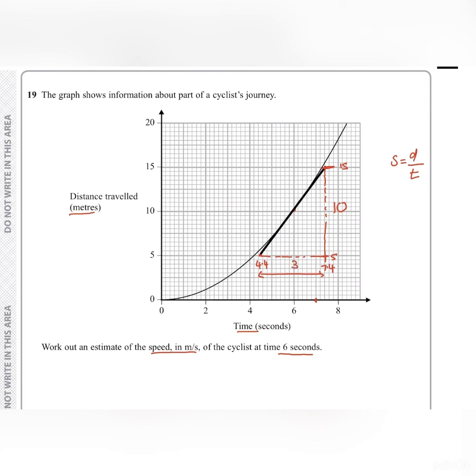is 3. So the speed at that point, so the distance traveled, which is 10, and the time taken is 3. So if you put meters and seconds here, okay, so we have 3.3 recurring. So I'm going to leave that as 3.3 meters per second. So don't worry if your answer is a little bit out from here. They will accept a range of answers, and anything from, let's just say, 3.05 to 3.7 would be acceptable for this question.